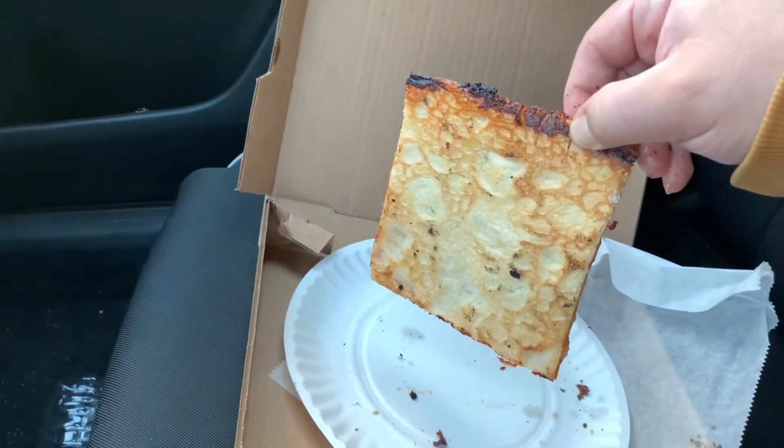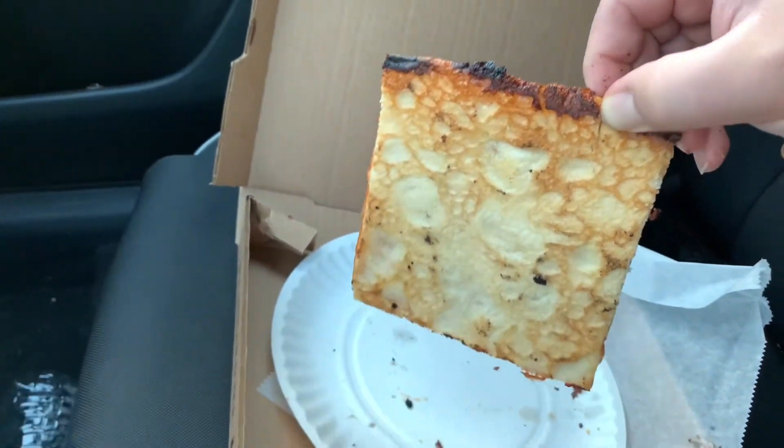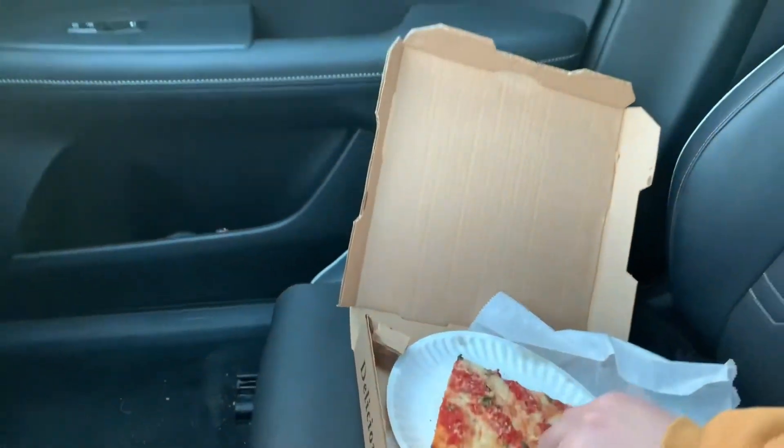When the undercarriage is pale, there is some caramelization along the edges, there is some char there — but that's about it, guys. Very pale undercarriage. And what do we say on this channel? When the undercarriage is pale, we move it down the scale. We don't give Sicilians another fold. It's a Sicilian, stiff as a board, thin. Sicilians can get floppy, so let's hold it up — our crust is holding up, retaining its shape.